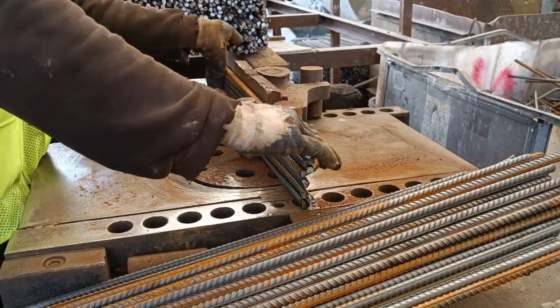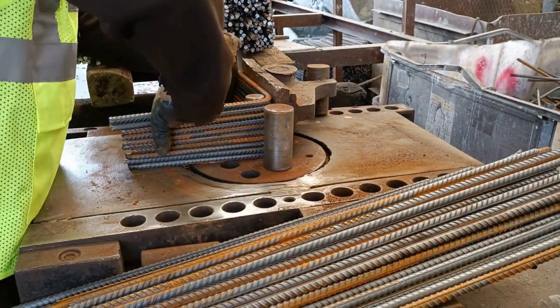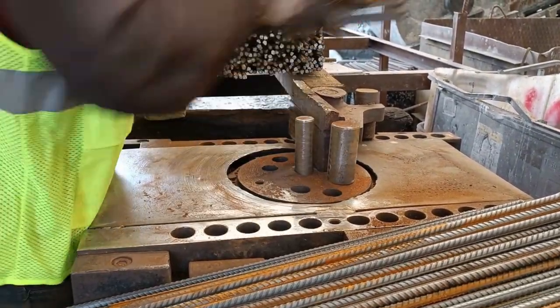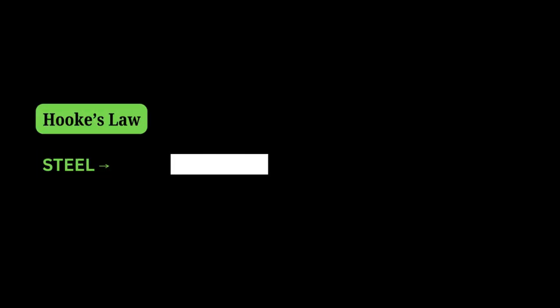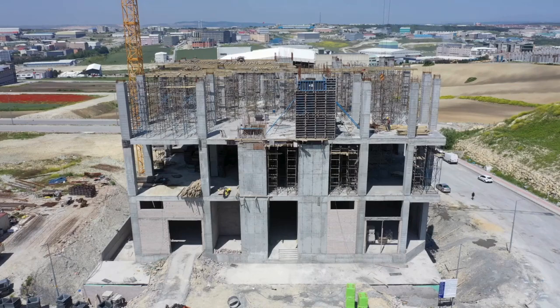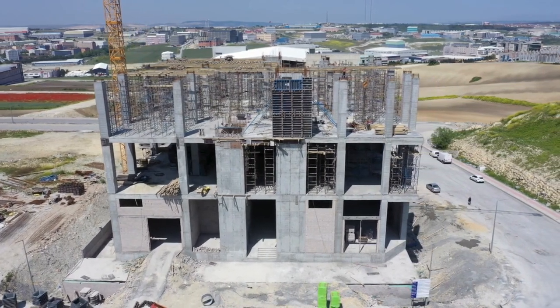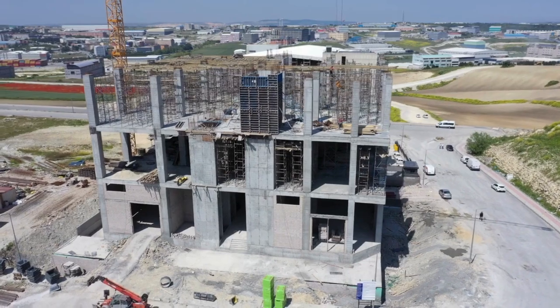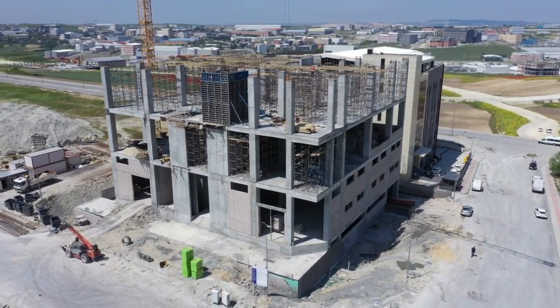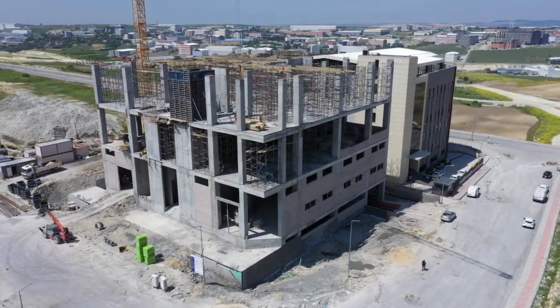For steel, determining the modulus of elasticity is pretty straightforward. This is quite simple because steel is a ductile material. Hooke's law, which is all about elasticity, applies well to materials like steel due to its ductility. But when it comes to concrete, which is a brittle material, determining the modulus of elasticity becomes a bit more complicated. Since designing concrete structures requires us to consider the material properties of both concrete and steel, having a more accurate or better value for the modulus of elasticity of concrete is crucial. So, we use a different method to determine the modulus of elasticity for concrete.